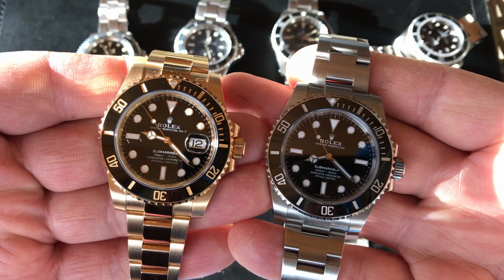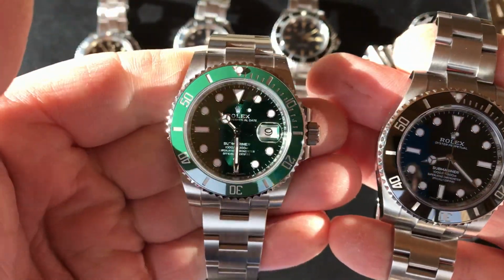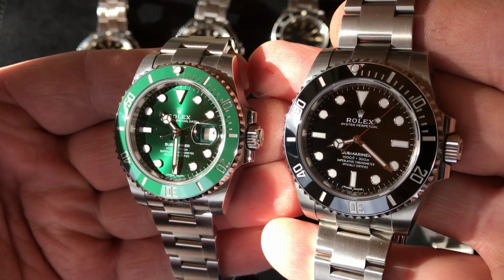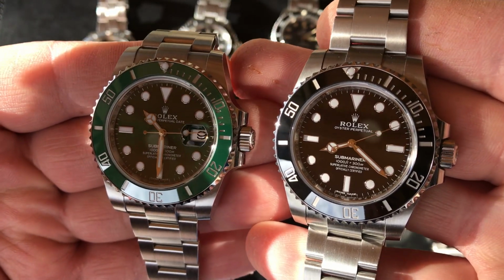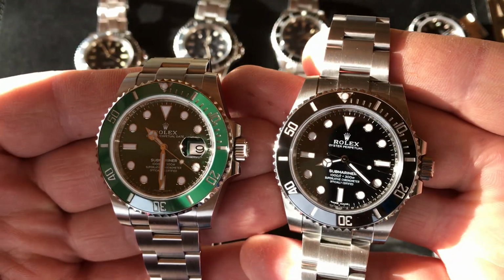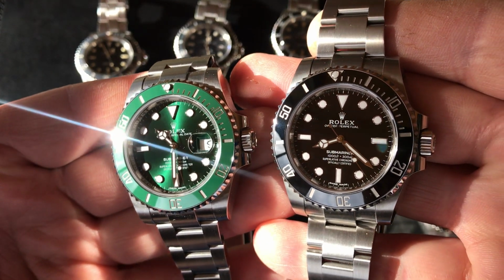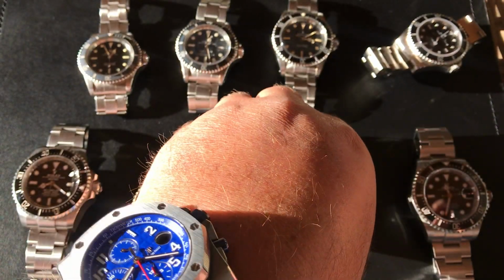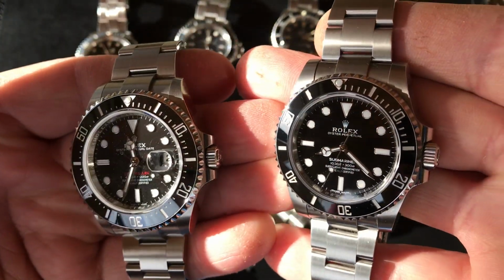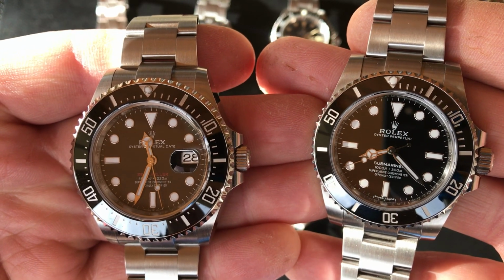The sun's finally come out. Current Hulk. Ooh, the light's playing games now. There's current Hulk, 116610. Actually catches the sunlight quite nicely. And last but not least, the current Sea Dweller. So the reference is a 126600.